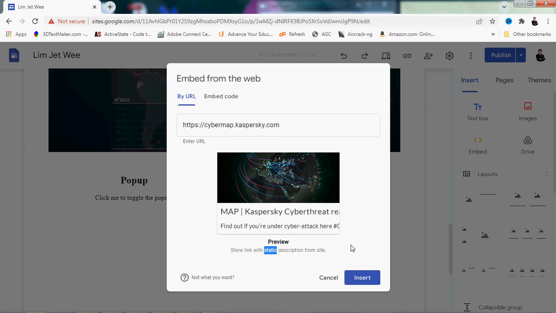Are there other threat maps? Of course there are, there are plenty nowadays. So feel free to play around with it, and you will be able to create one page with, I don't know how many threat maps you want to have. Treat it as a hobby for your cybersecurity projects then.